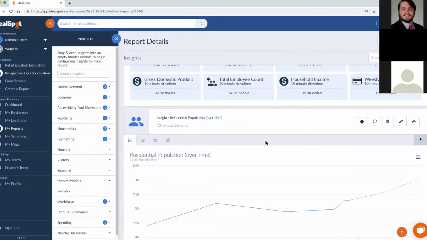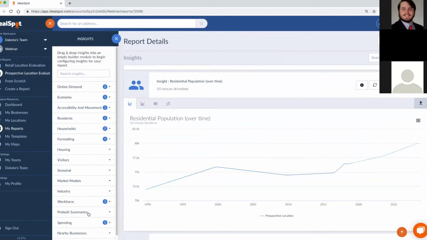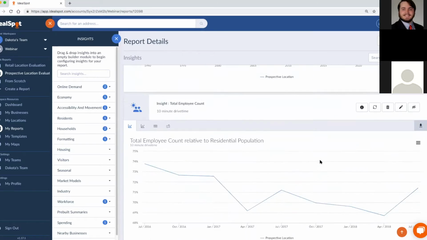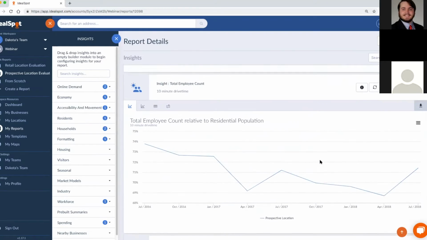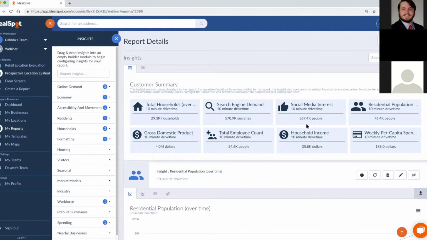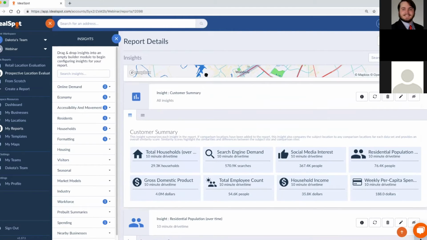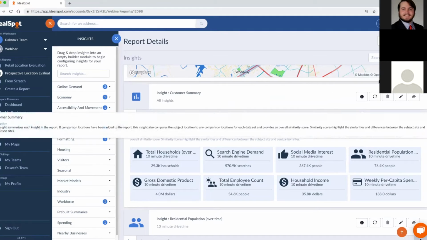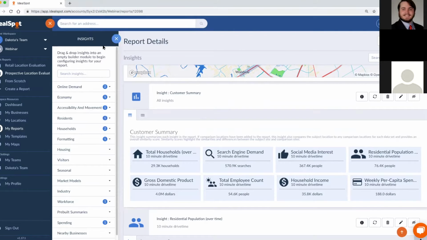So we have quite a few insights in this report, as you can see over in our insight menu. And whenever you're trying to do analysis, scrolling up and down, trying to find the insight you want can be really tricky. So what we have added is this nice little insight bar at the top. And this allows us to do two things. It allows us to search for insights and to reorder insights. So first we're gonna look at the reorder button.